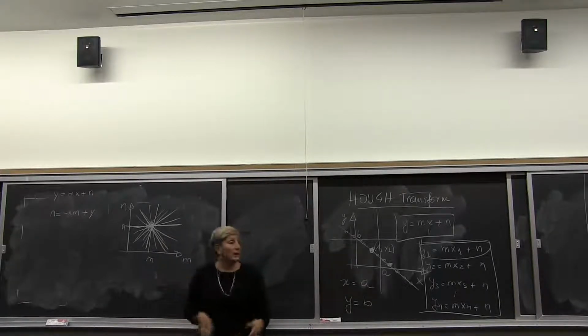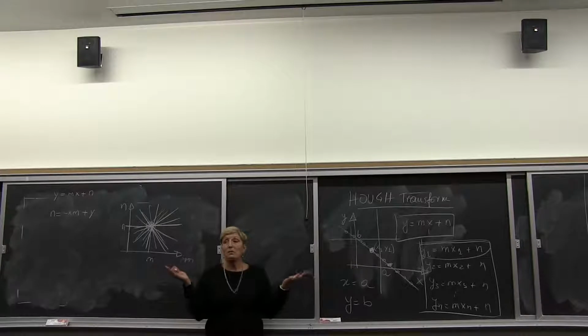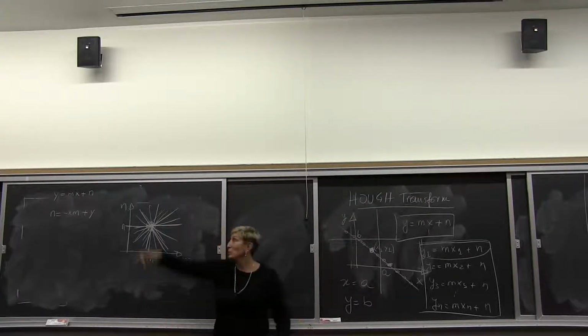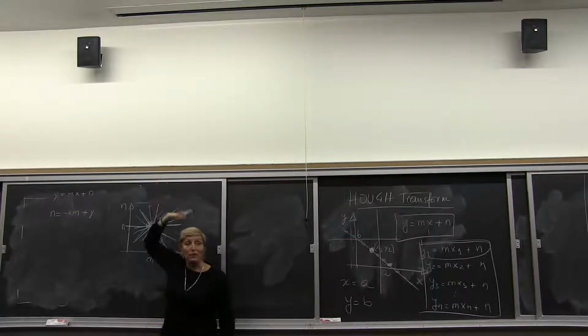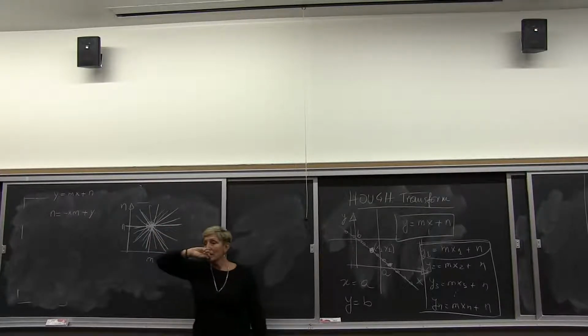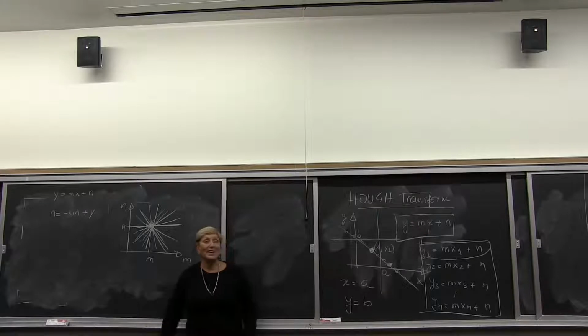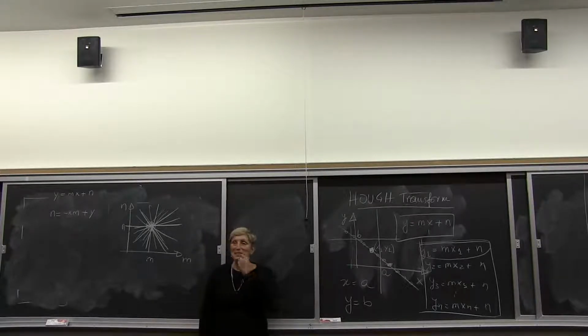I said, let's look at this as an image. But now my image needs to be infinite big, right? Because the points will be intersecting far away. Okay? Any way I can fix this? Yeah, I could do that. I did that for the corners, didn't I? Yeah, but I'm not going to do that. I'm going to do something else.